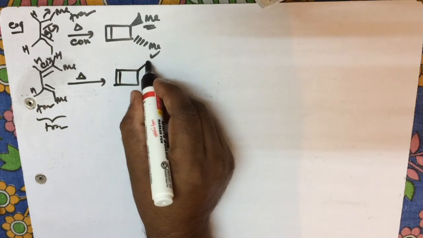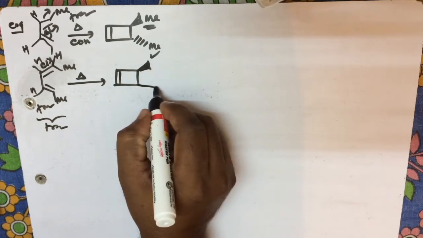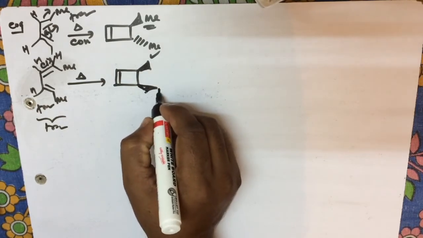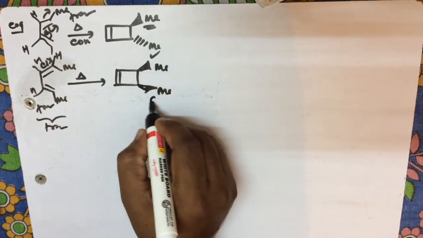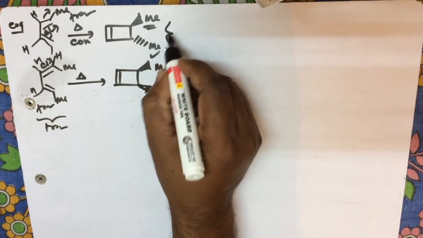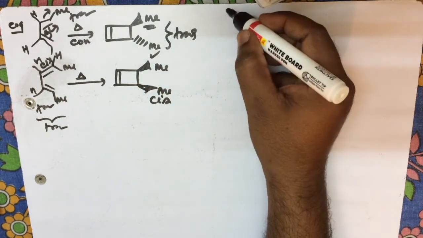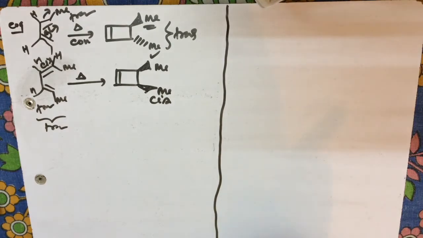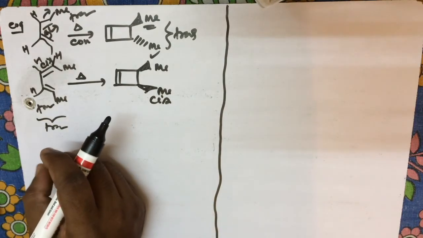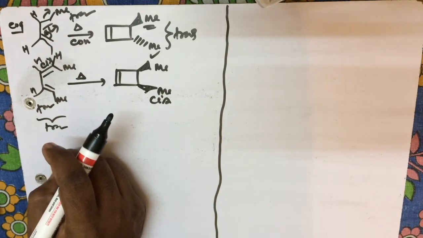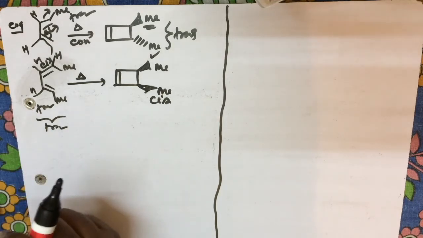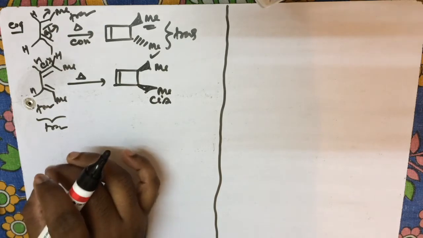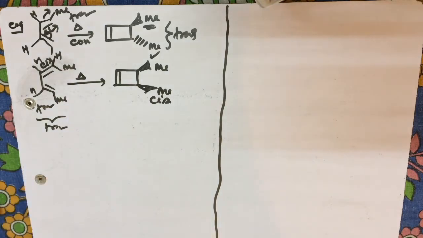So these both are in the same plane, okay. So this becomes cis stereochemistry. Here is trans stereochemistry. So I hope you guys understood clearly, okay. So like this, you can easily solve examples by using this trick, okay. Now I move to the next thing, okay.